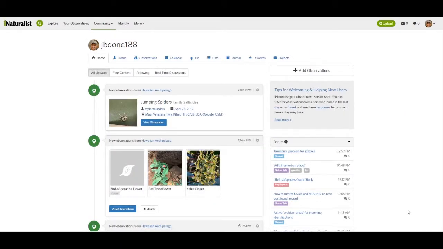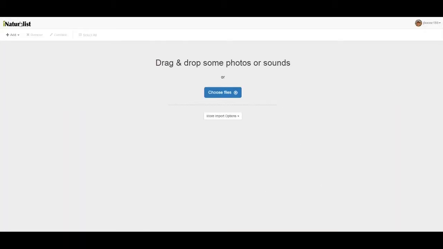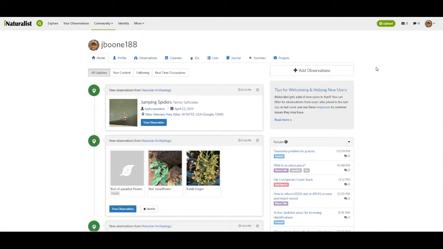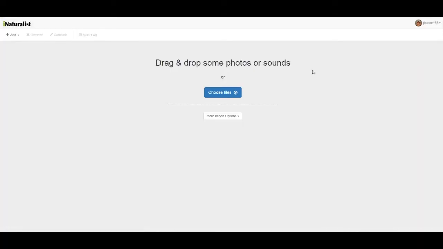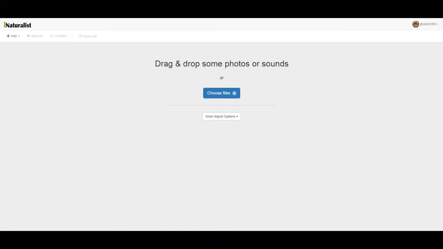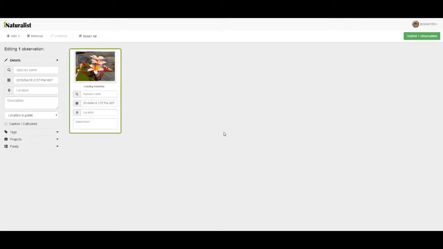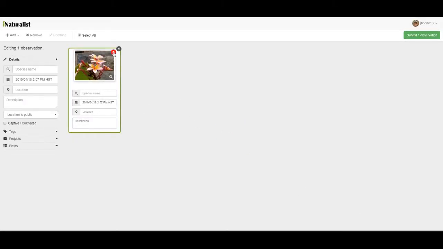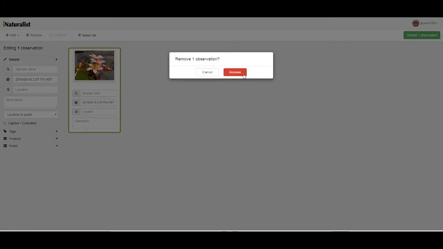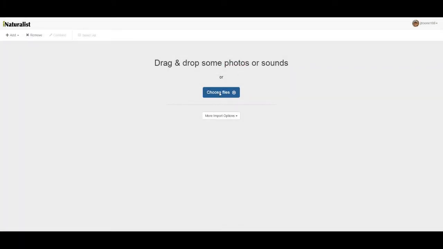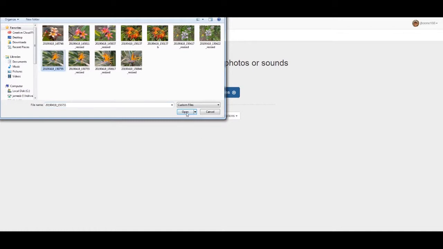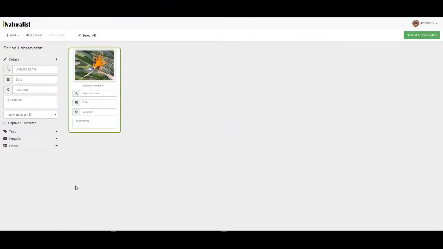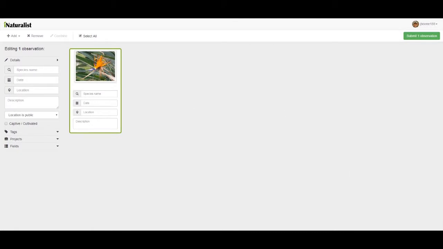To add observations from the dashboard, you can either use the Upload button or the Add Observation bar. You can drag and drop your images, or choose from files. You can add one observation at a time, or you can add several.